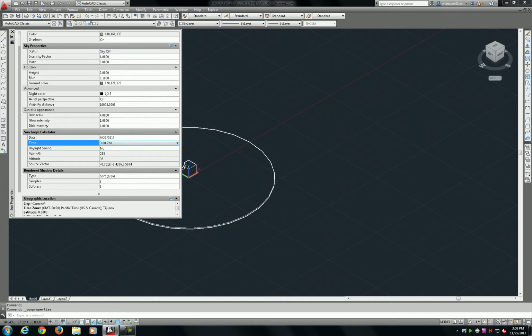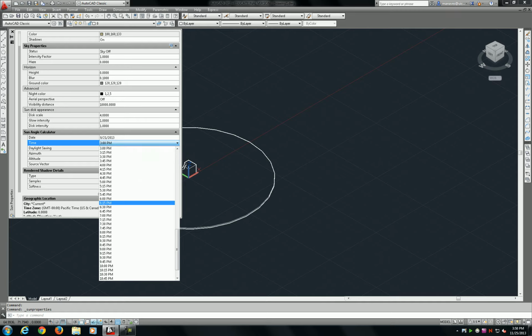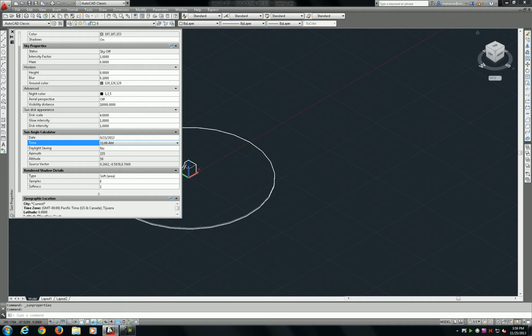So we have different options here for date and angle. So we can manipulate the sun based on a time. So east to west, right? So the sun goes east to west. So if we go earlier in the daytime here, 11 a.m., it's going to be over here more. So you can figure out, you guys should know this, sun rises in the east, goes down in the west. North doesn't have a lot of sunlight.